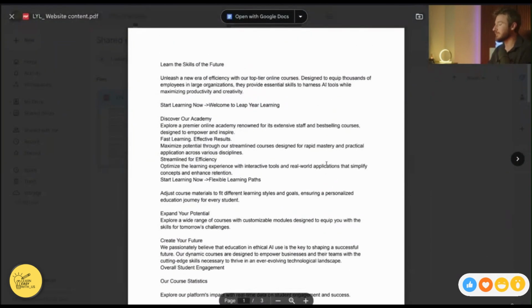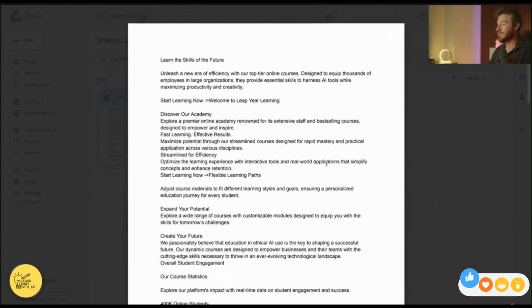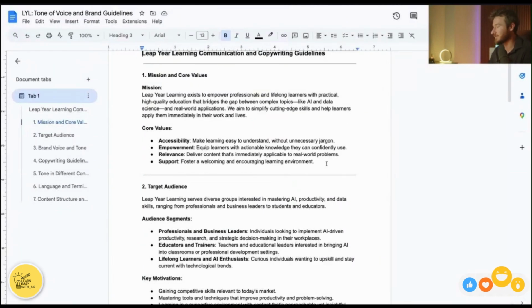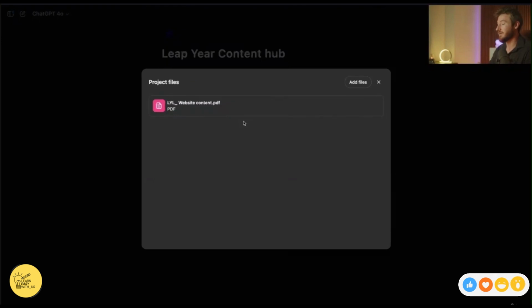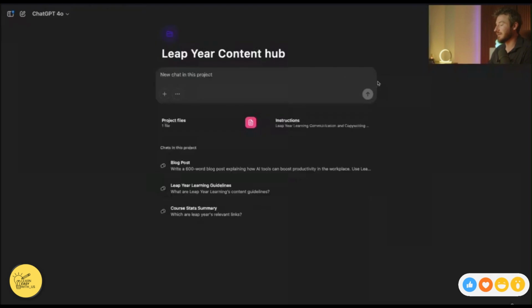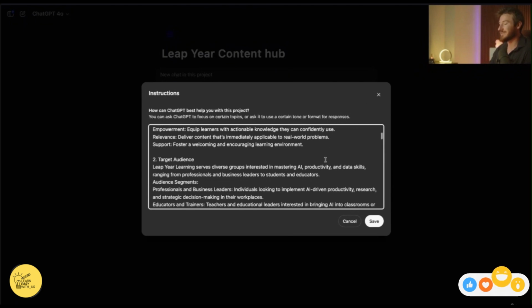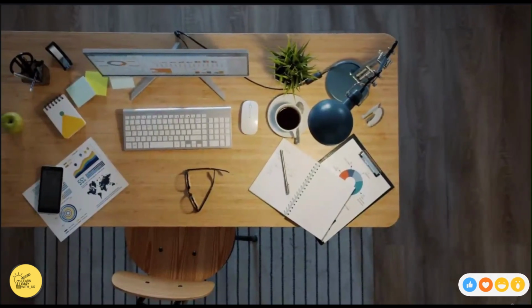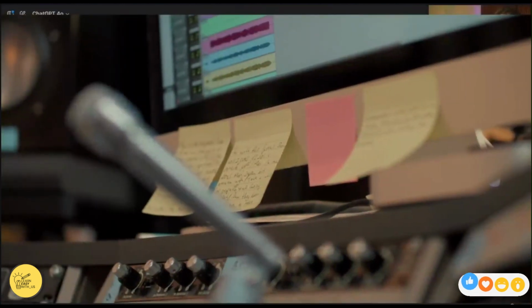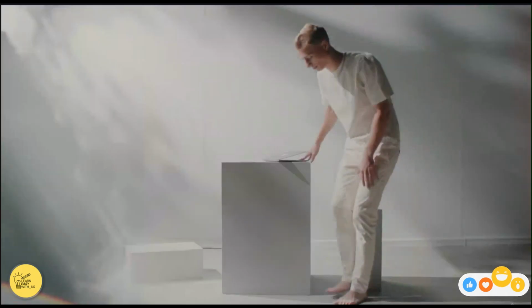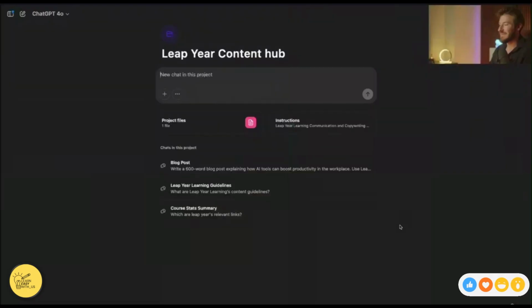To start with this, we're using Leap Year Learning's website content as a PDF along with the communication guidelines as custom instructions. It's important to note here that the accepted file formats are currently PDFs and CSVs that can be uploaded directly from your computer, and files from Google Drive or OneDrive aren't supported just yet. These resources help establish Leap Year Learning's friendly and motivational tone while emphasizing real-world applications, which are central to the brand's identity. With the content uploaded, we now have a single workspace that ties together Leap Year Learning's voice, messaging, and resources. This sets things up for generating content that feels a lot more cohesive and organic. And now that we've uploaded those resources, it's time to run a couple of tests to make sure ChatGPT is retrieving the data and following the instructions properly.